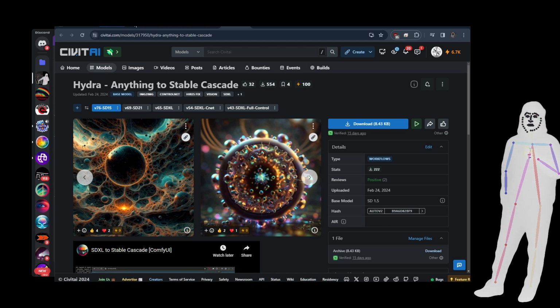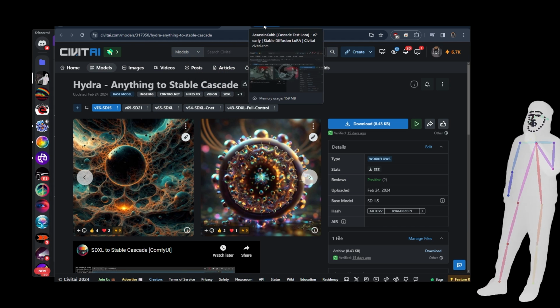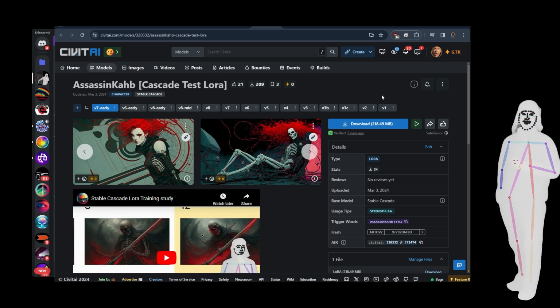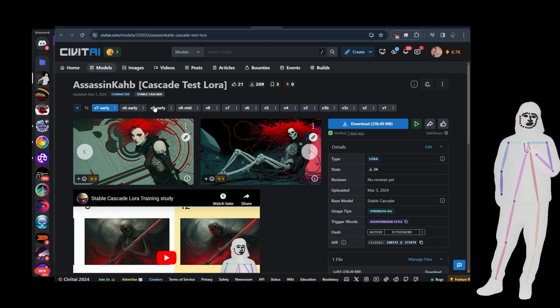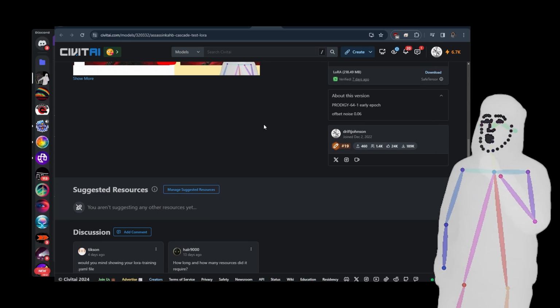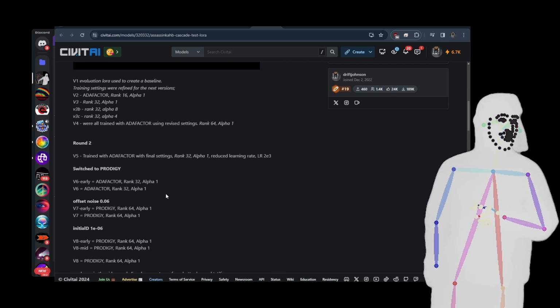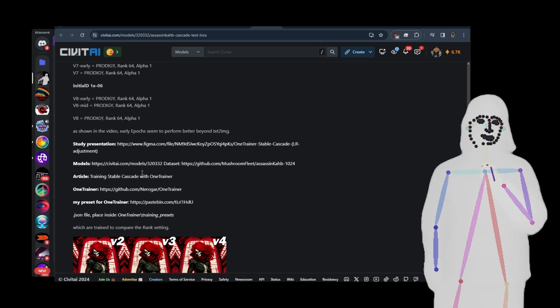So that's all of the new workflows at the moment. Now we'll move on to the models. So Assassin Carb was also an interesting Lora. We did a bunch of studies. That was the last video. So we looked at, these are all of the outputs. These are all of the results from the study, so that what they actually are is indicated. I think I've listed them in here. Let me have a look. Yeah, it's all noted here as well, what they actually are. And then links to the data set. We'll look at that in a minute.